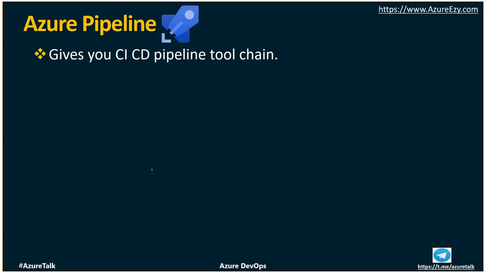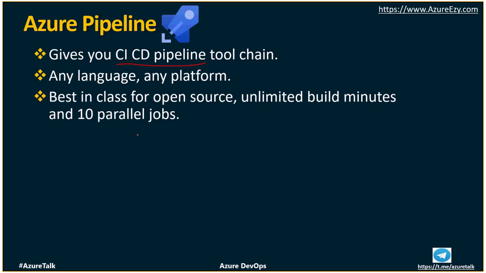Azure Pipeline is, I would say, the most useful thing you have in Azure DevOps service. Everything else is also useful, but this will be used by so many people, and it will be really good for open source people as well as someone hosting their private application. It gives you the capability for CI/CD pipeline. In pipeline you can define your continuous integration and continuous delivery pipeline, and you are getting unlimited build time. That is a really good thing for you.